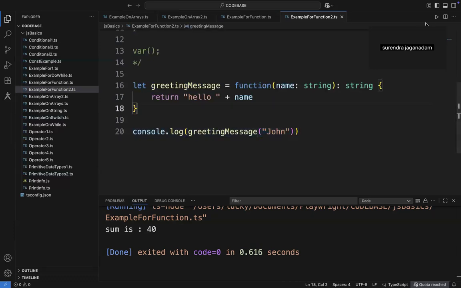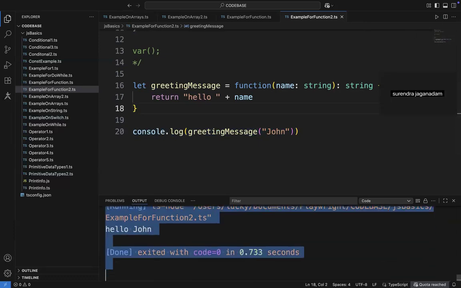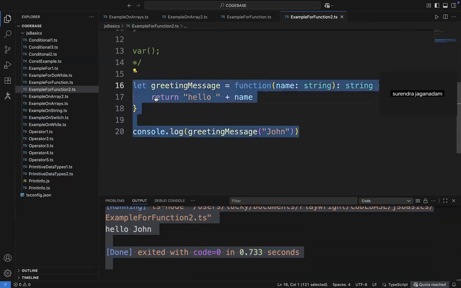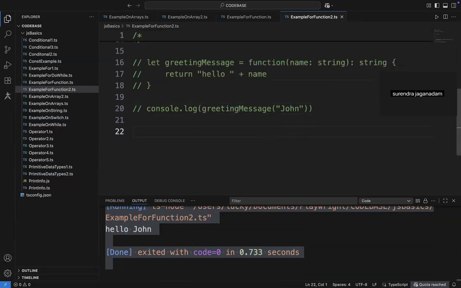That's what I have given in console.log. So compared to the previous session, we have created a function, but this time we are not giving any name. The output of the function we are storing in a variable, and using that you are able to call that function. This itself is an anonymous function.